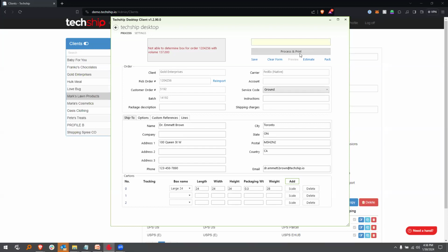If these are going to be coming from the WMS, fine. But if you have human intervention here at the packing line with the TechSHIP desktop client, you can apply the fast lane solution because maybe, let's say that out of 100 orders, 10 of those orders are multi-carton orders and the other ones are single carton orders. The single ones go fast lane express mode. Scan and print, scan and print, scan and print. But the multi-carton ones are going to be: scan, get the information, and get the first one ready. But then you need to remove the box from the scale and dimensioner, put the second one, and manually hit scale here. Okay.